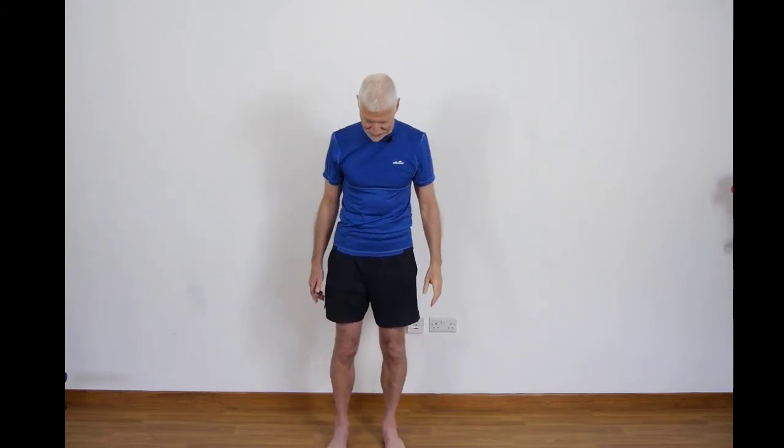We mentioned the Trendelenburg test, and this is actually a test of hip stability, but it's relevant to patellofemoral pain syndrome because we mentioned that if the hip or the foot changes its alignment, it can pull the rest of the leg into that out-of-line position and in so doing affect the pressure within the kneecap joint. So the Trendelenburg is simply a measure of your ability to stand on one leg and to keep the pelvis horizontal.